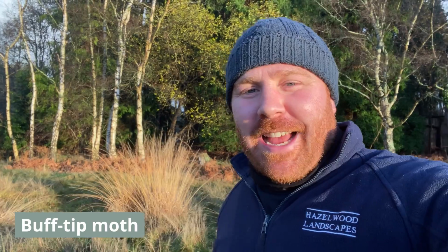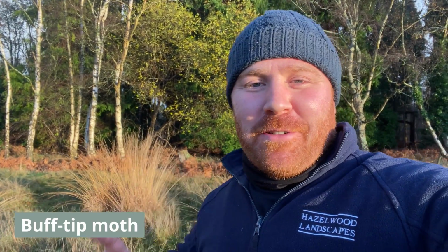But yes, just to recap on a few more points about the birch, one of the insects that I forgot to mention that is synonymous with the birch is the buff-tip moth. Now, if you've ever seen one of these, they are absolutely incredible. I strongly recommend you go and Google them right now, because the moths are designed to look exactly like the end of a dead piece of birch. It is remarkable just how much of a resemblance they have to a dead birch branch. So do check those out, the buff-tip moth.